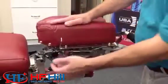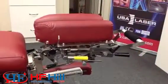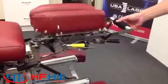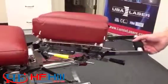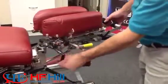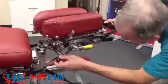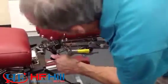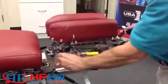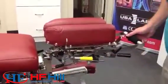Okay? So we do this adjustment here when the headpiece is in the down position. Alright? This knob down here below is a lateral flexion release. So we have a very nice range of lateral flexion in this headpiece, and you can lock it in at any position. Let's see, where's our lock? There's our lock right there. Lock it in at any position and do your drops, and you unlock it and you put it back in. So that's our lateral flexion lock.